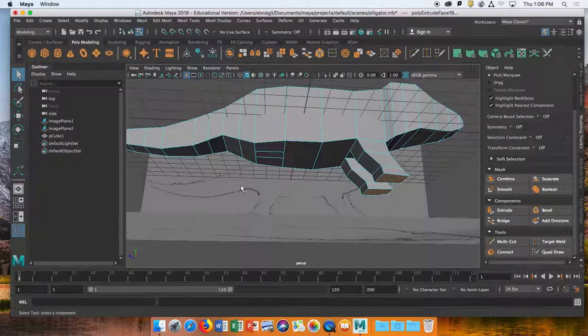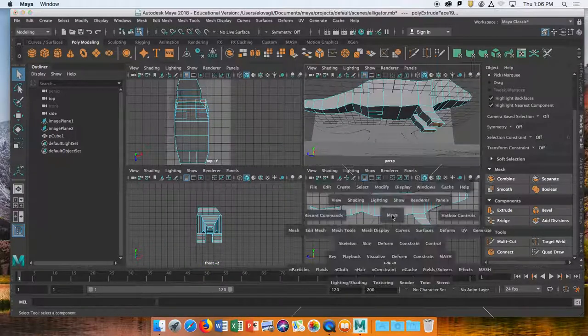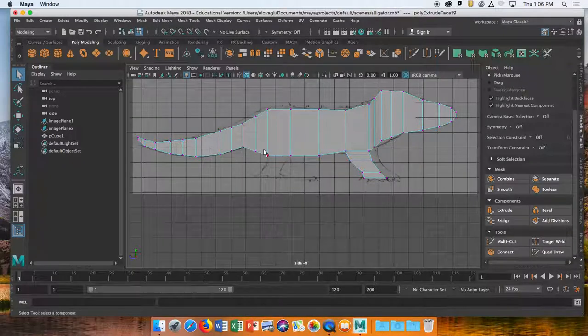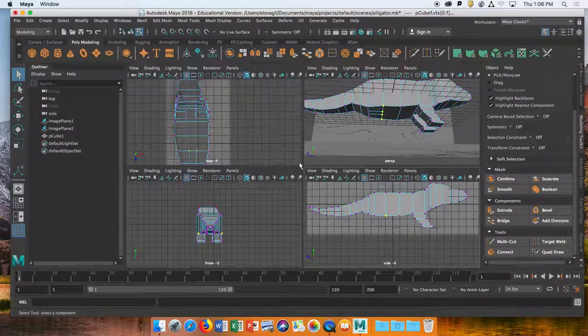Now what I was trying to show you earlier is this. I'm going to get out of my extrude mode, and if I go here and hit vertex and select, for example, this vertex, I marqueed it. When I click and drag, this is called marquee, and it allows you to select all of these. If instead of marqueeing I had clicked one vertex, it was just taking this outer one, which is no good. I want to move them all. So I'm going to grab those by click and drag.